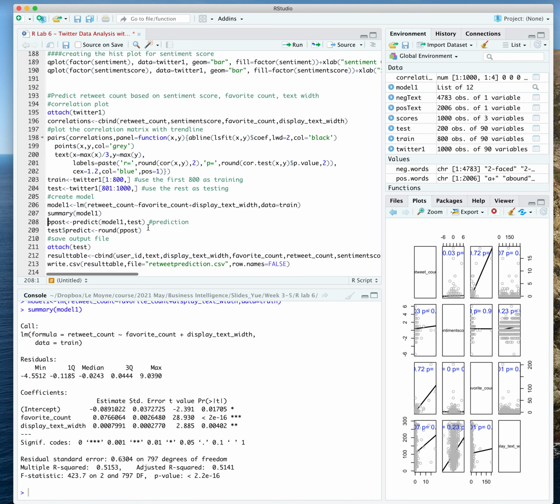Technically, for predicting retweet count, a linear regression model is not a good choice. We should usually be using a Poisson regression model or a zero-inflated Poisson regression model because it's a count, and it also follows a power law distribution.